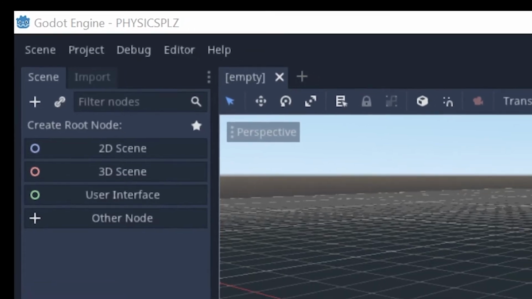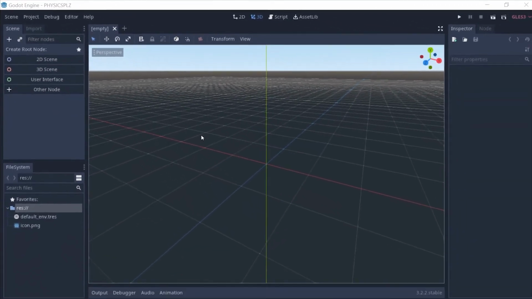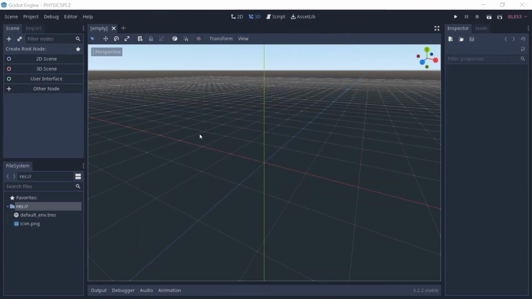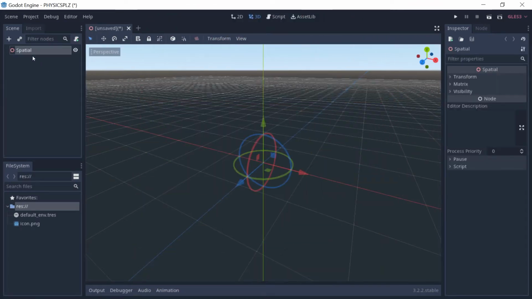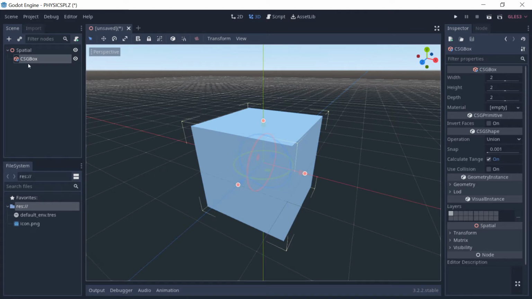One thing that upsets me about Godot is how complicated it is, relatively speaking, to get a cube that just falls and has physics. So let's get started. We have a 3D scene now by pressing this. Now we will have a box by picking CSG box. In case you didn't follow, I pressed this plus and then created a box.